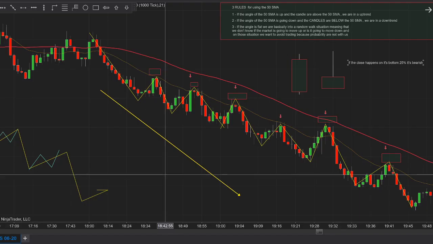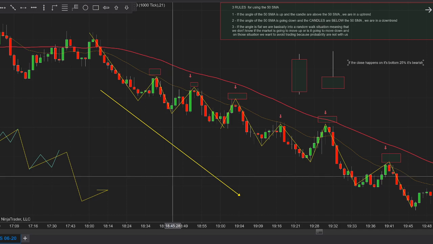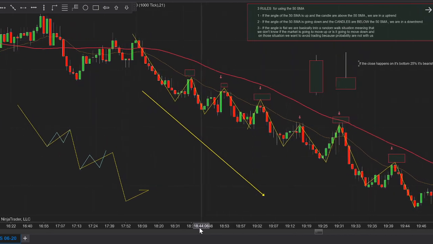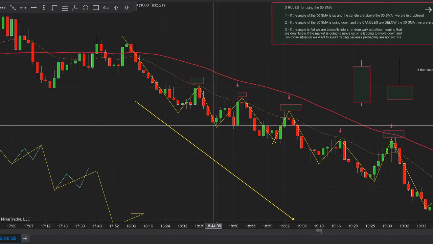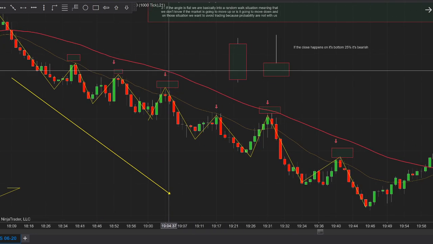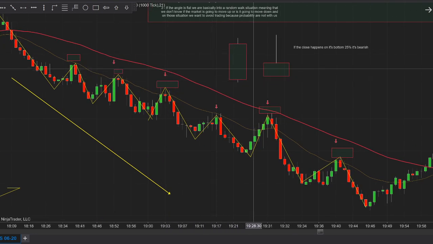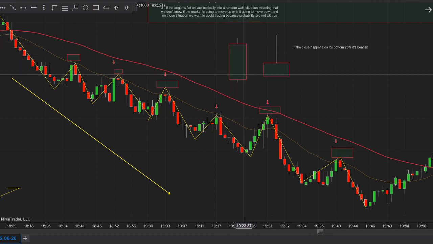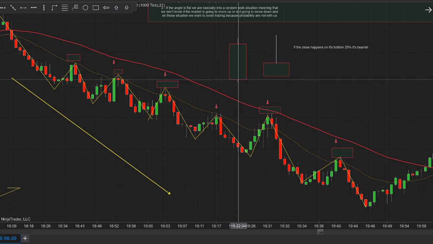So let's go back to the chart and take a look at the examples that I gave you when I said we need to wait for a pullback, and then on the pullback, we can sell. There are two types of candles that I'm looking at to sell. If the candle has a huge body and very small wicks, this shows a sign of bearishness. Bearish means that it shows a huge sign that selling is a good thing to do.